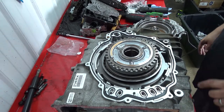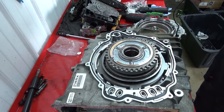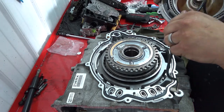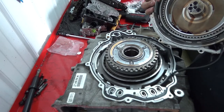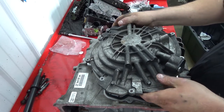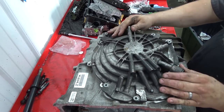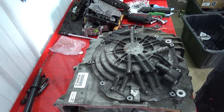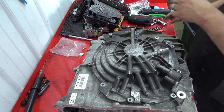Put the gasket on like so. There's a little hole here, and that is going to be where your input speed sensor goes. Slide her through like that, just like that. Pull it through, little by little. Just like so. Like that, you shouldn't have to hammer it down. You shouldn't have to put bolts in and pull it down. It should drop right on.